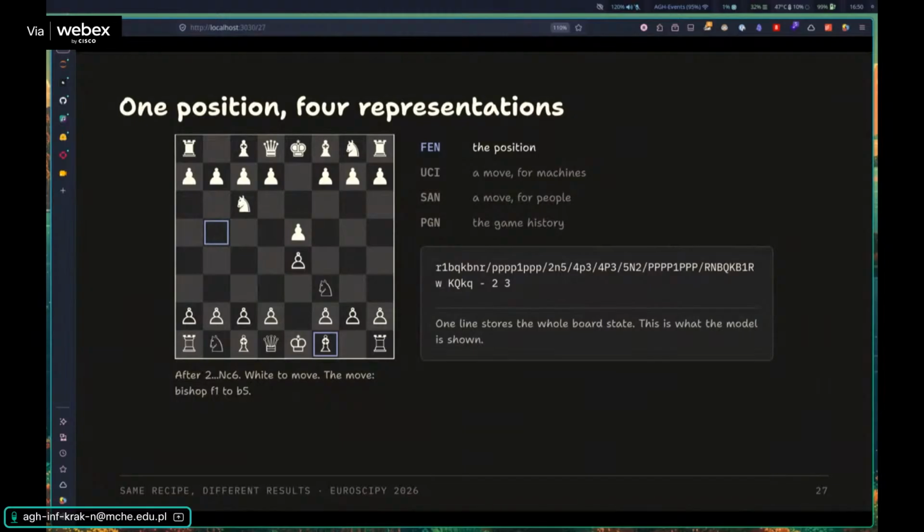So this is called Forsyth-Edwards notation. I always forget the E because I cannot pronounce it. So you have all of the players at the back, all of the pawns, the moves that they can do, and then the opponent is in uppercase, and then the last move. So what this means is that one line stores the whole board state.